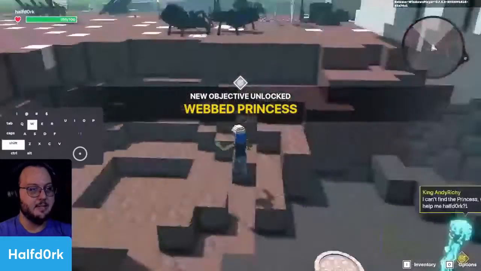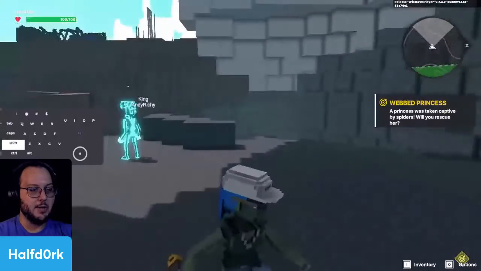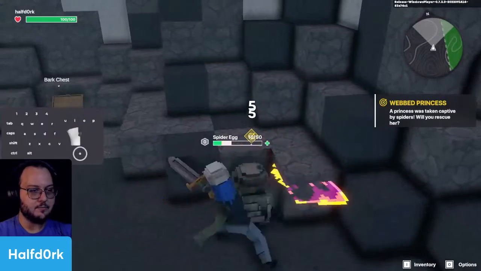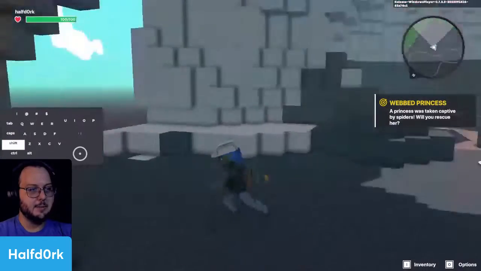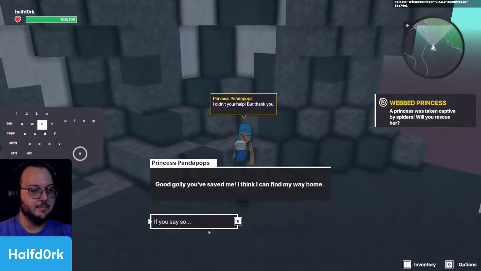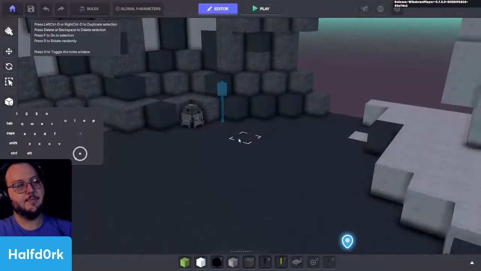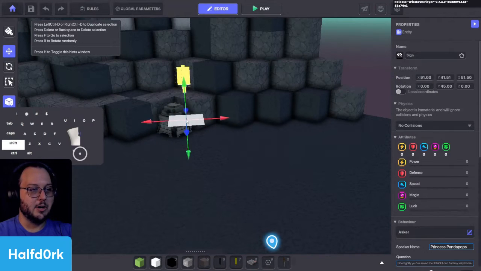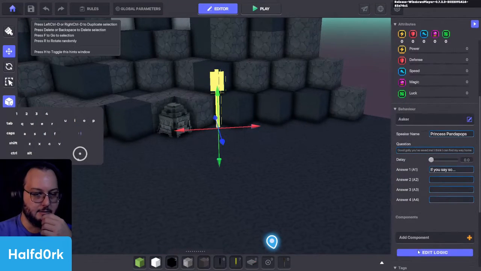And so we can see that when I accepted the quest, an orange marker appeared over our egg. And if I go to the egg and destroy it, it spawned Princess Panda Pops. The only thing that Princess Panda Pops does not have is the marker above her head. So we can take a look at that, but we can see it still completed the quest. The reason why it didn't have the quest marker is because our message is associated with this sign, I believe.